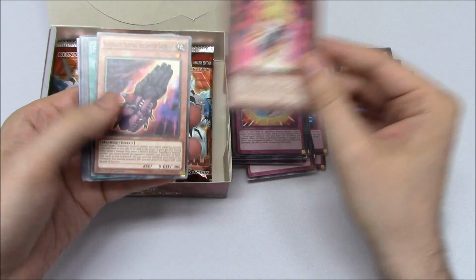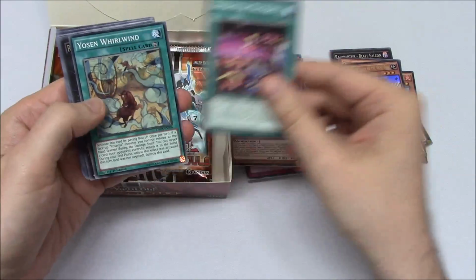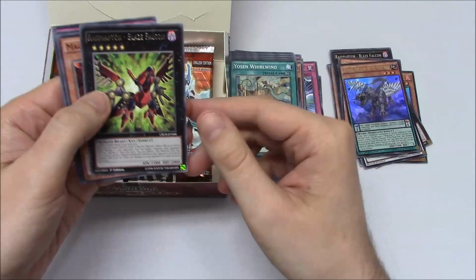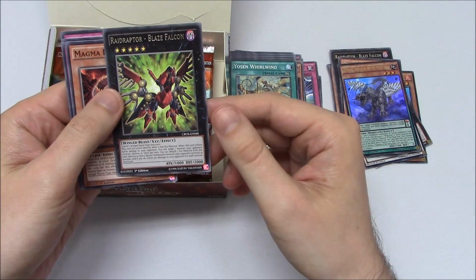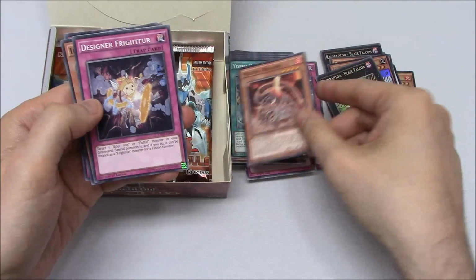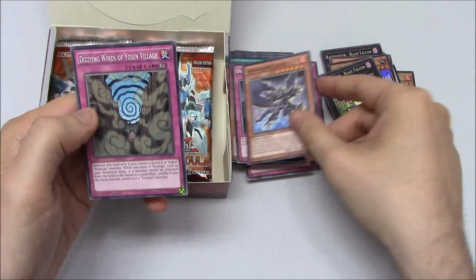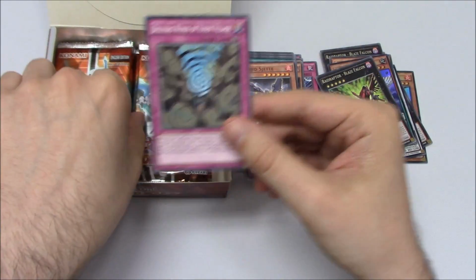Edge Imp Frightfuloid here, along with Super Heavy Samurai Soulbuster Gauntlet, Frightfur Factory, Yosen Whirlwind. Here's a Raid Raptor Blaze Falcon, for those of you looking to do your winged beasts, probably something you want to think about. Magma Dragon, Designer Frightfur, Inferno Tiet, I'm going to go with Tiet, and Dizzying Winds of Yosen Village.